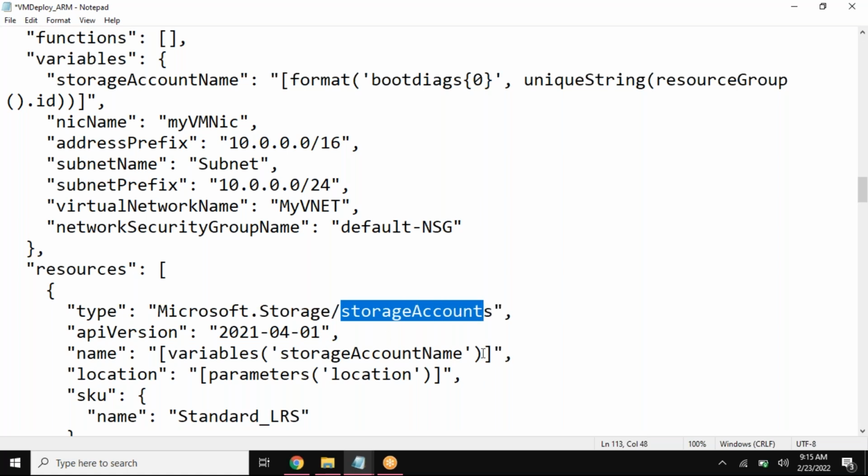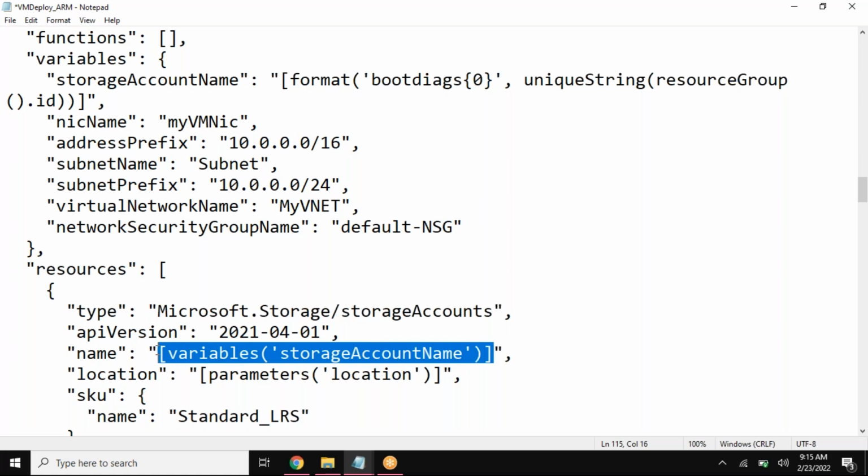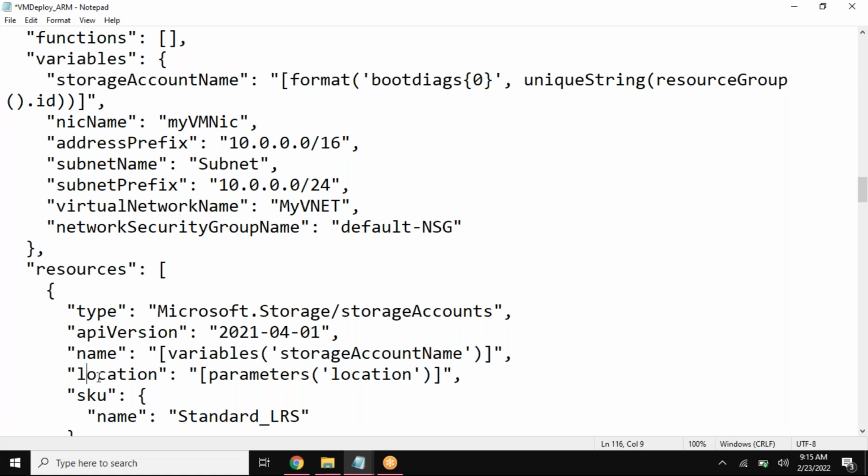Similarly, you want to create it, this is the name you are providing, very good. In which location do you want to create it? We know that every resource used to create a virtual machine, or even the virtual machine itself, should be under the same location as your resource group location. For that reason, for location, it says to go to the parameter section, and inside that you can find location, pull the value from there and place it over here.